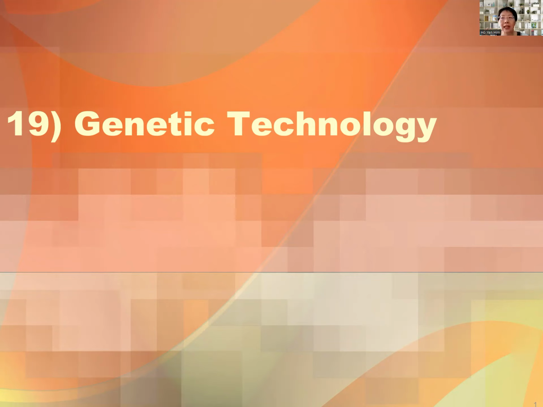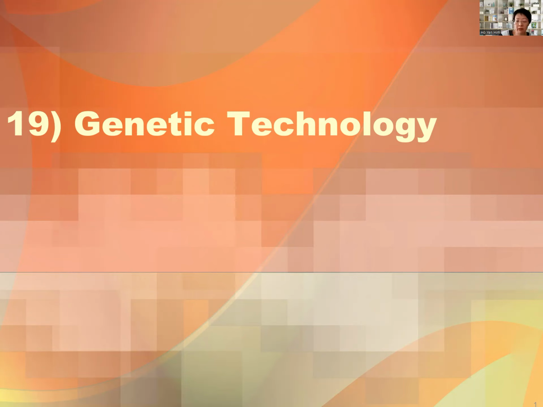create processes or procedures that are useful for human. So either the product is useful or the process is useful. It's all designed based on the basic knowledge. So this chapter is an application of biology for you to see when you have the basic knowledge, how do you apply it to help the human society?